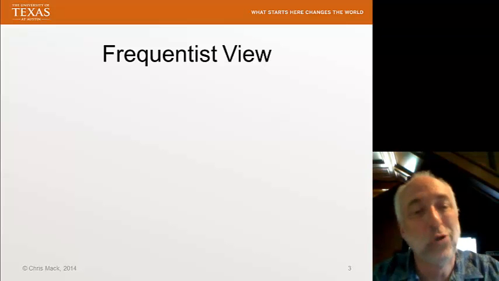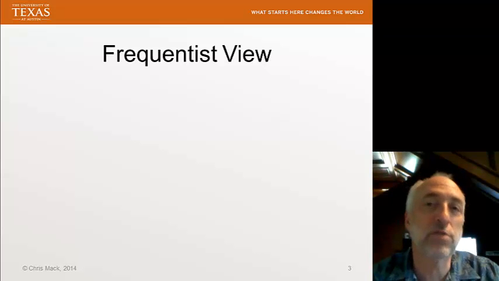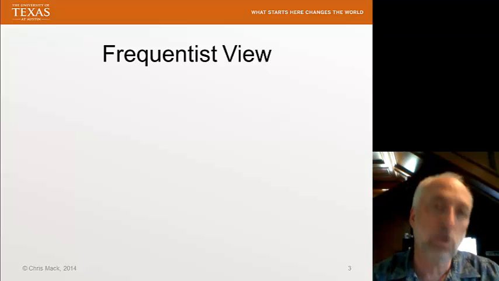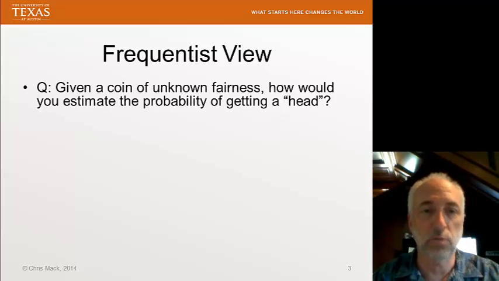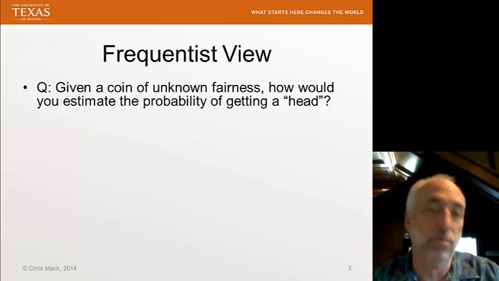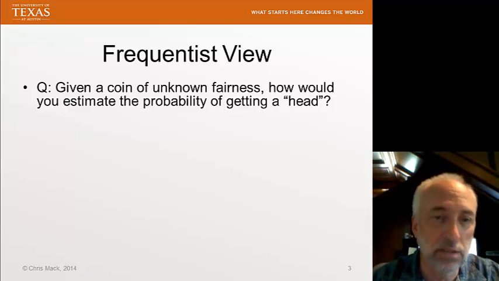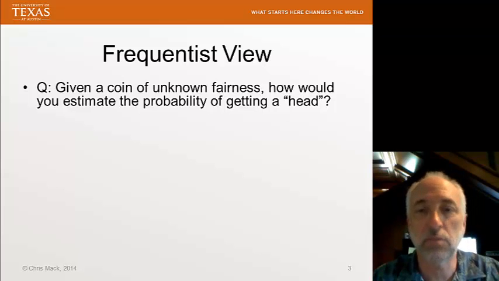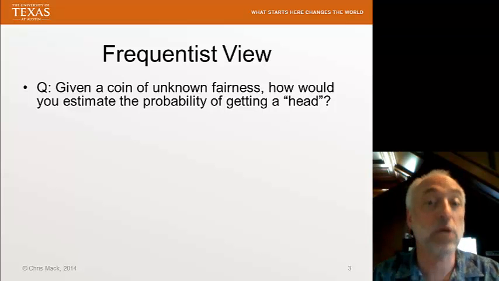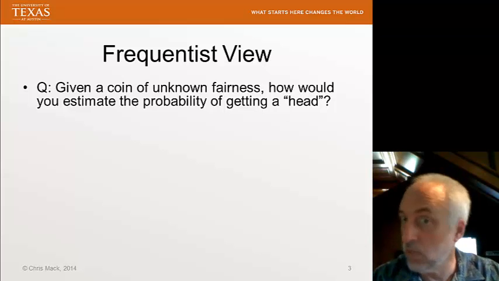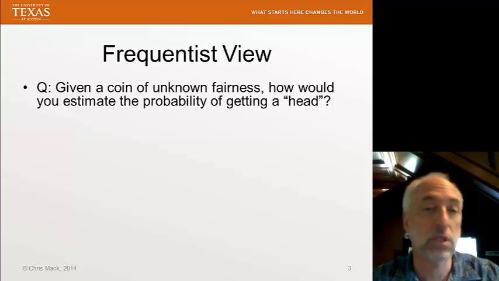All right. When it comes to probability, I've already mentioned there are two basic views, the frequentist view and the Bayesian view. We're going to talk about the frequentist view here. What is the frequentist view? All right, here's the problem. I hand you a coin, not a fair coin, not a coin that is 50% likely to land on a head and 50% likely to land on a tail, but a coin of unknown fairness. It's weighted in some way that when you flip it, it's more likely to be on a head or a tail.